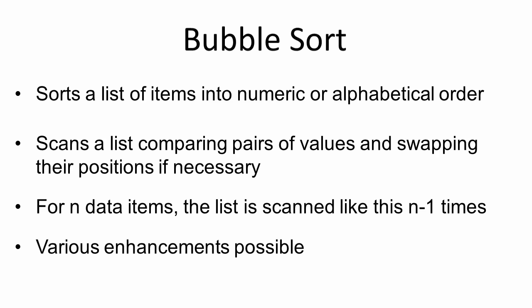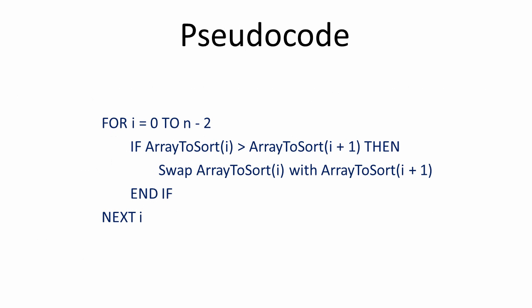There's all kinds of enhancements you can make to the bubble sort to improve its performance, but let's talk about the basic algorithm first. The pseudocode for a bubble sort involves a loop to scan the array, comparing pairs of items and swapping them if necessary. If there are 5 items to sort, that is, if n equals 5, then there's 4 pairs of items to be compared. So this loop only needs to run 4 times. Since the array is probably 0 based, this loop counts from 0 to n-2. There's no detail here about how the swap takes place, but this is usually implemented with a temporary variable. Then there's an outer loop to ensure that this scan runs n-1 times.